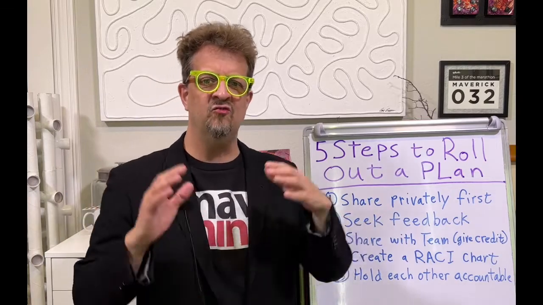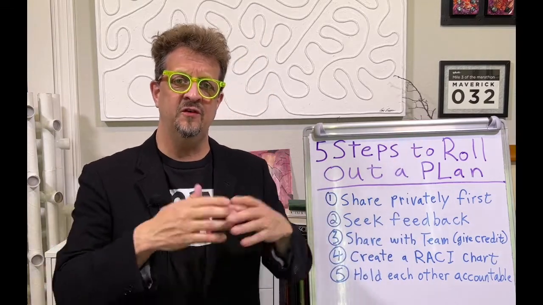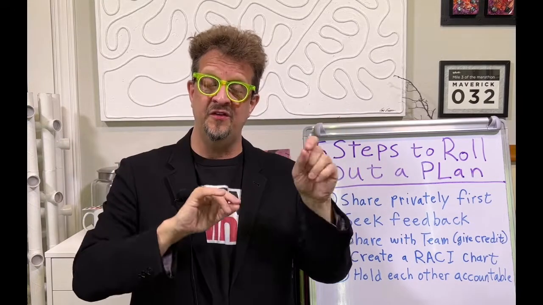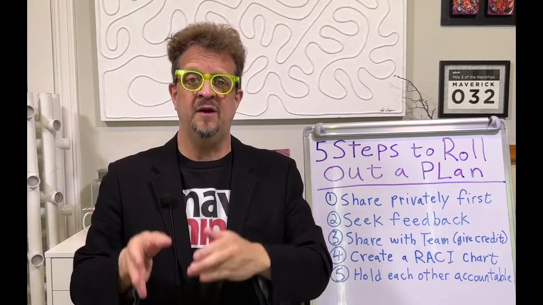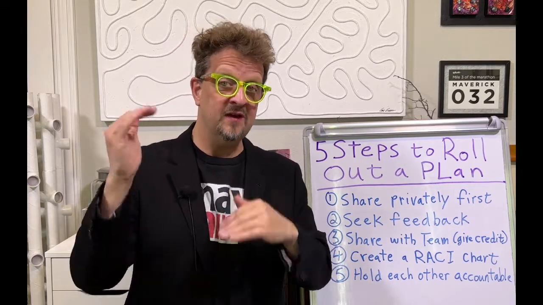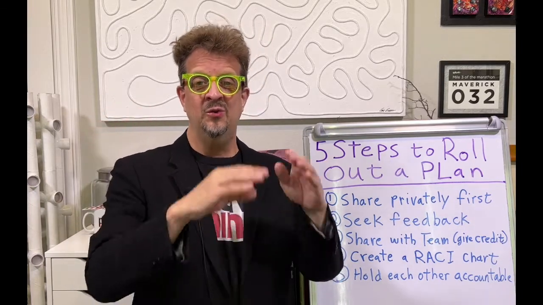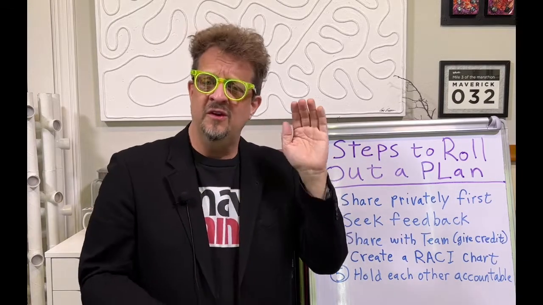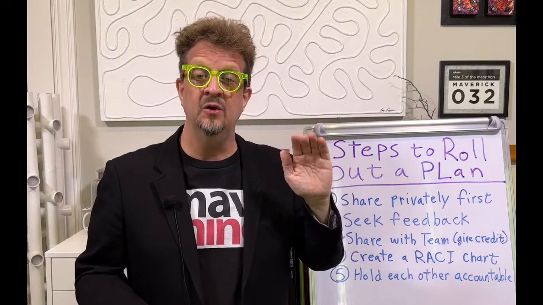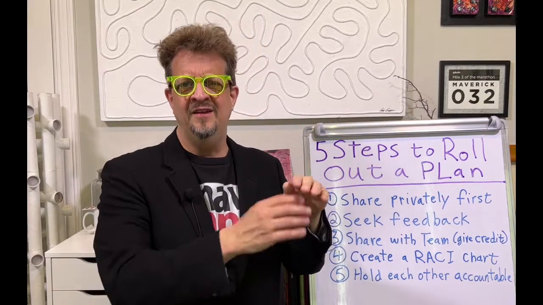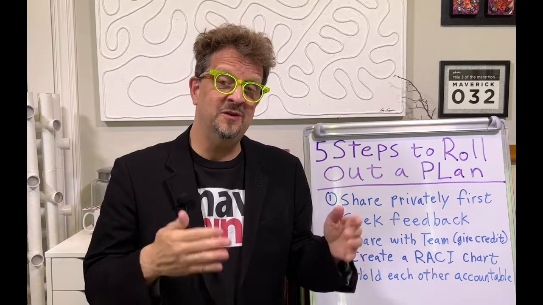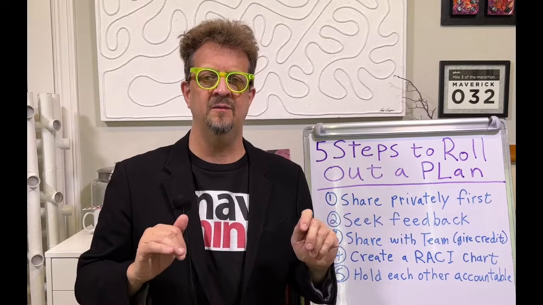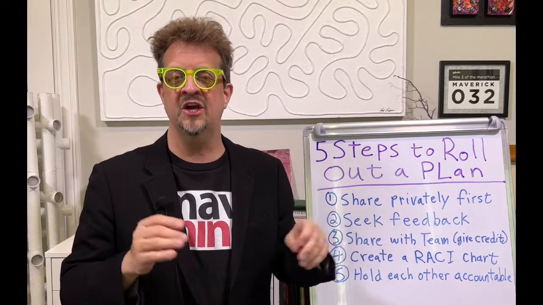So you want to create that RACI, and then you want to make sure you share that with the team as well, and then make sure everyone agrees that that's where the check boxes go, and that those that are responsible are responsible for the right things, the correct tasks, the correct workflows. Whoever is accountable is also correct. And then who's consulted and who doesn't really care to be consulted, who needs to be consulted, make sure those are checked. And then, like I said, most everyone is informed, but there could be occasional tasks that certain people are like, I don't need to be informed about that particular thing, so you don't have to tell me about that when that happens. So then you would uncheck those boxes.